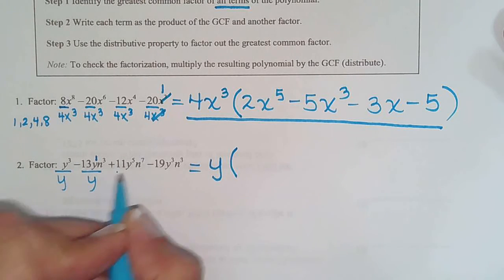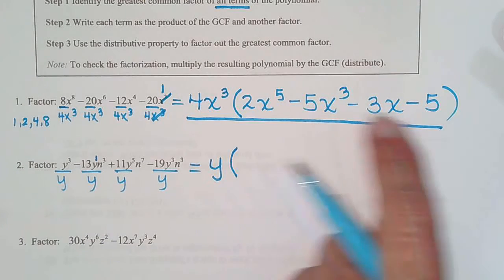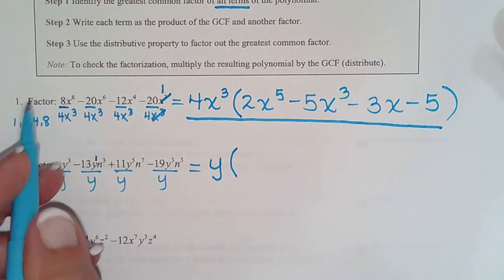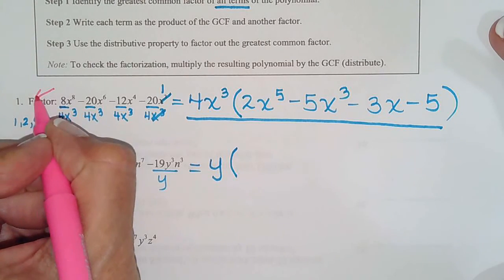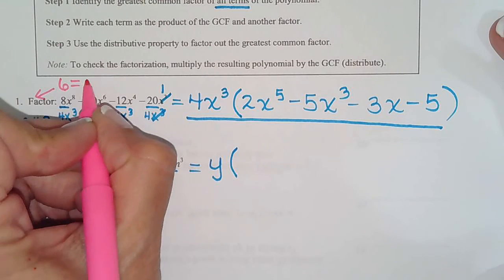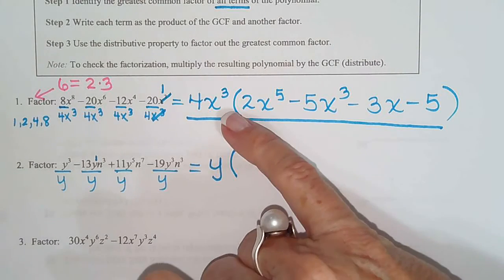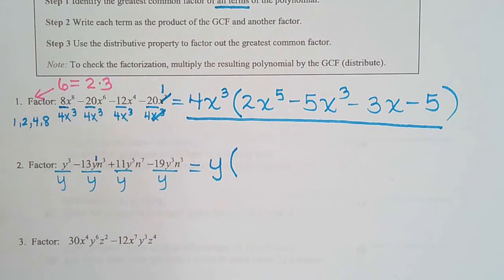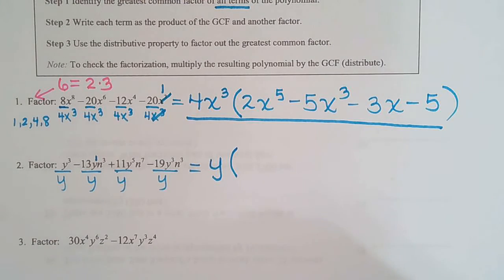So now I'm going to divide every term by y to see what goes inside parentheses, because this whole thing is my answer. Factor means turn it into a multiplication problem. That should be something that you write. So your final answer, whenever it says factor, would be like if you wrote 2 times 3. Those are called the factors of 6, 2 times 3. So when I finish my problem, it should be a multiplication problem if the directions say factor, and you can see on both of these it is.